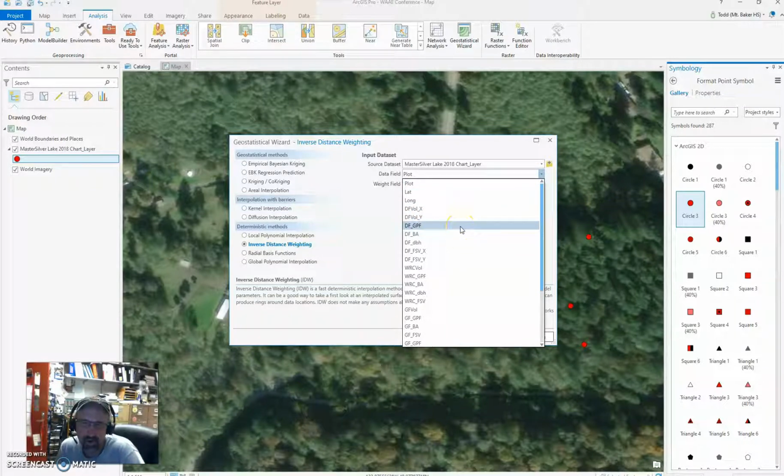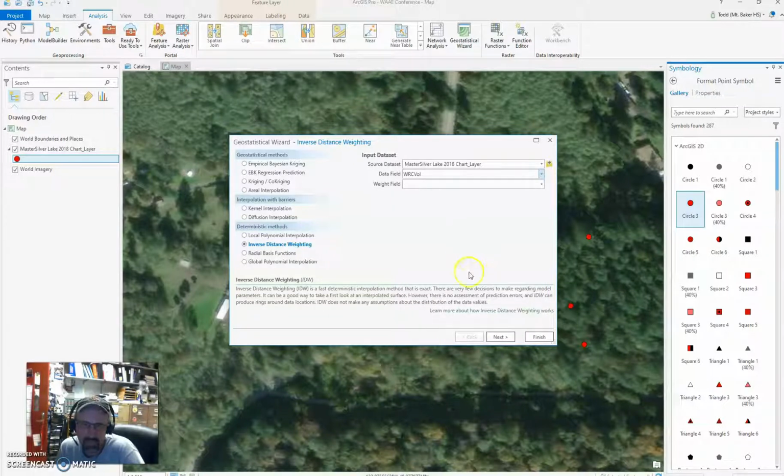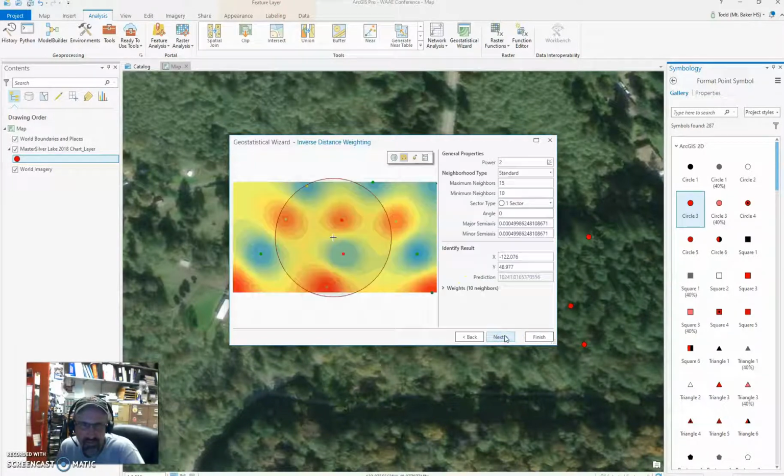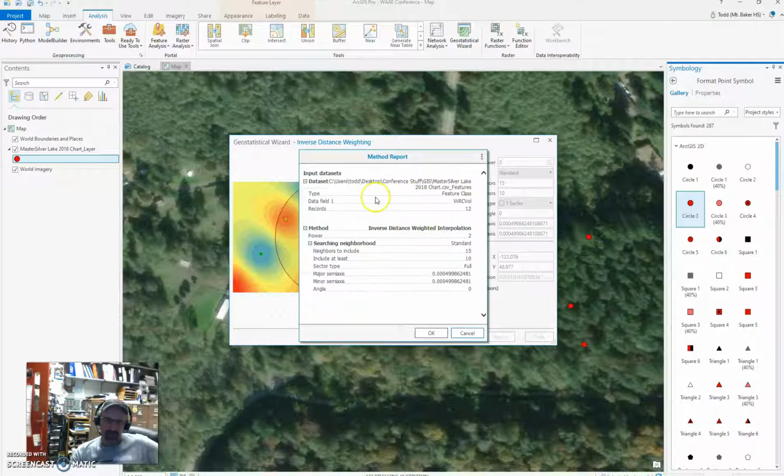All right. Growth projection factor, basal area. So these are Western red cedar. So let's do our cedar volume. All right. And then hit next. All right. So it gives me a heat map based on where we took our samples and our plots, and hit finish. And when I hit finish, it's going to give me where the data set's at.